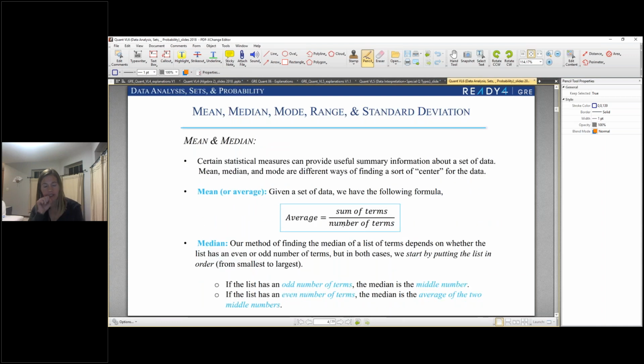We already did a couple problems in the last deck that involved this, but averages are the sum of terms divided by the number of terms. Okay. If you get an 80, and 100 on a test, plus 80 plus 100, on 3 tests, you do 260 over 3. Okay. And your average is something like an 87 or something like that. Okay. Cool. So that's the average.